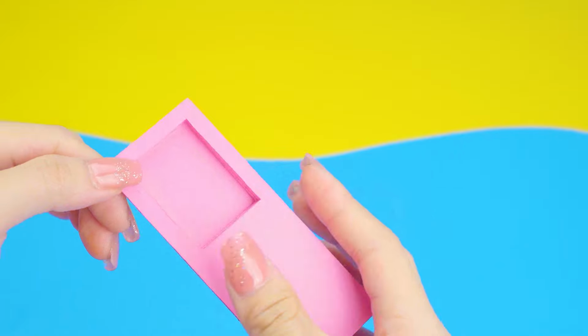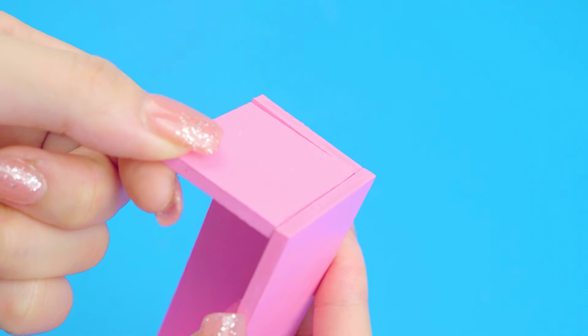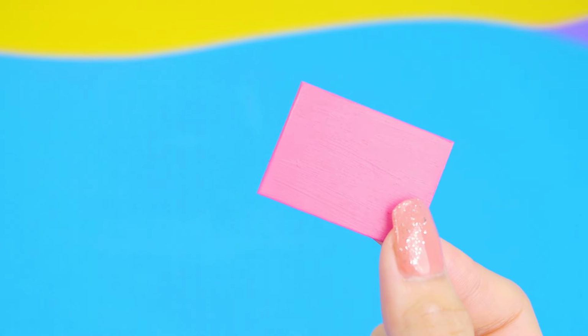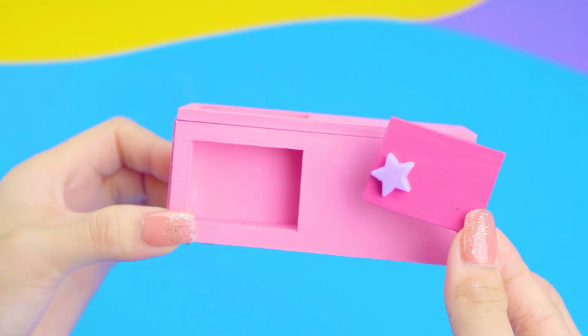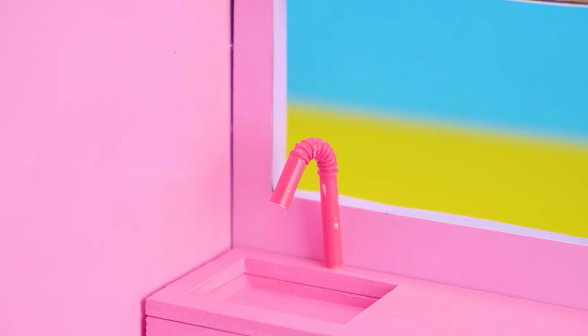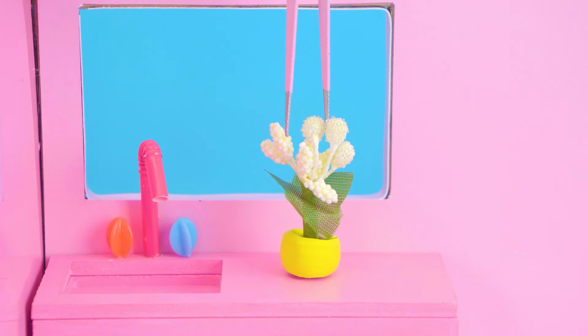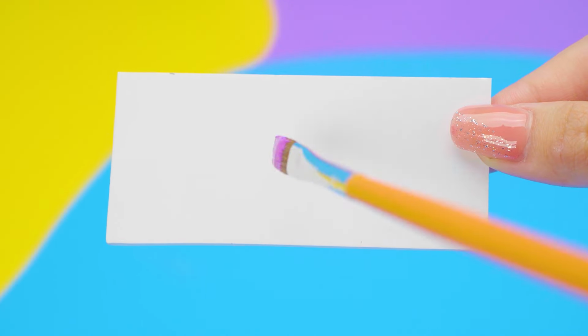Next, I will make a pink kitchen for this house. Elsa can cook and organize parties when she invites her friends to come. Using cardboard to make the kitchen cabinet. Using pink color to draw on Foamex. Kitchen cabinet is finished. Now I will make a big fridge.